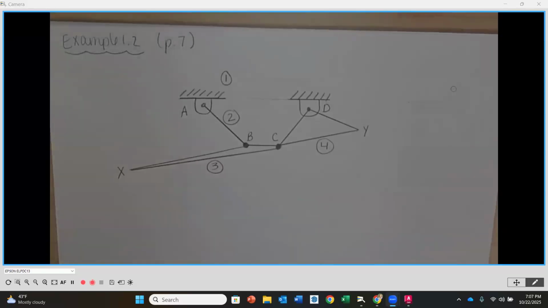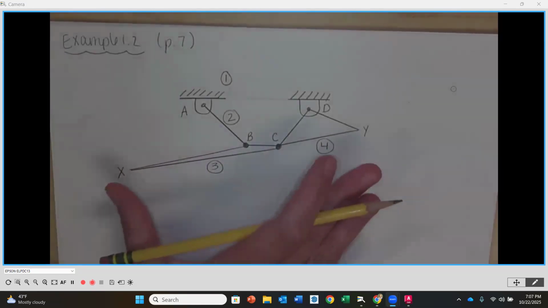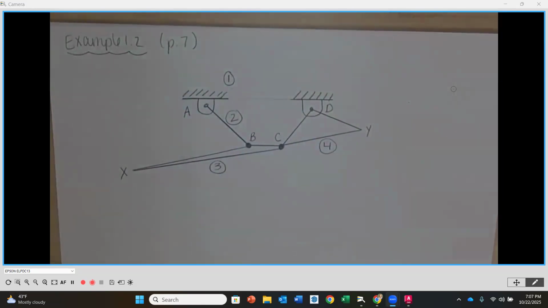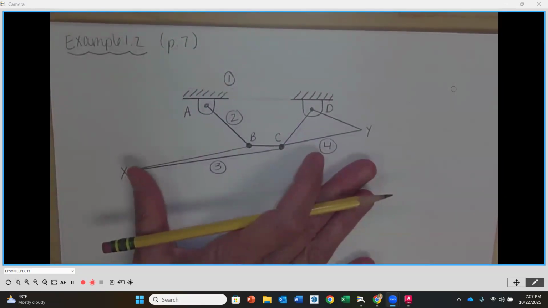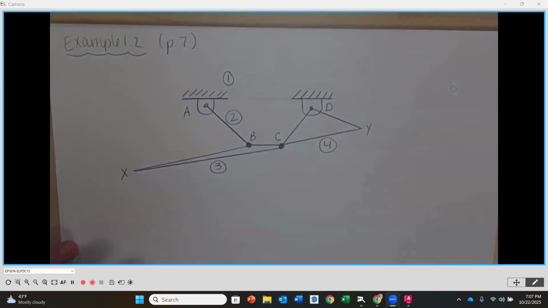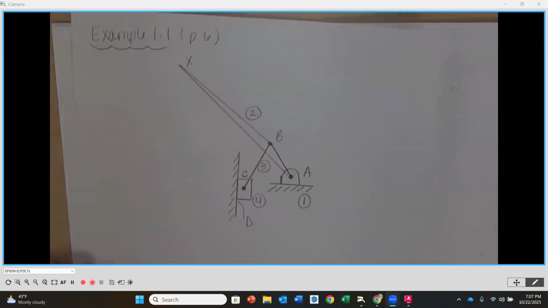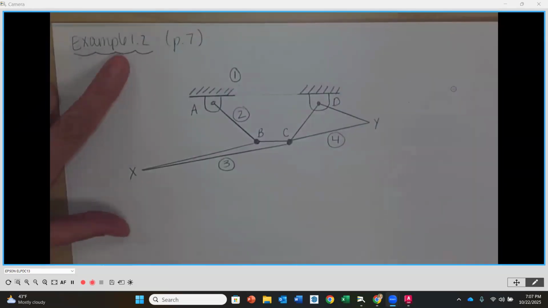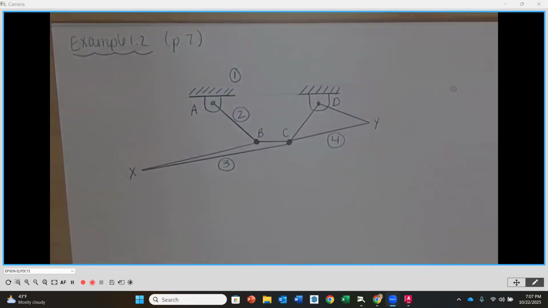Okay, so the next thing we're going to do is using that kinematic start file that we just created, we are now going to make example 1.2 into an AutoCAD version of the sketched version that we had. AutoCAD versions are always what you hand in for me. For our practice problems, that example 1.1, you will hand in the sketched version of this one. Okay, that's our practice problem for that one. But for example 1.2, you're going to hand in the AutoCAD version, and then for the rest of the examples that we're going to be doing this evening as well.